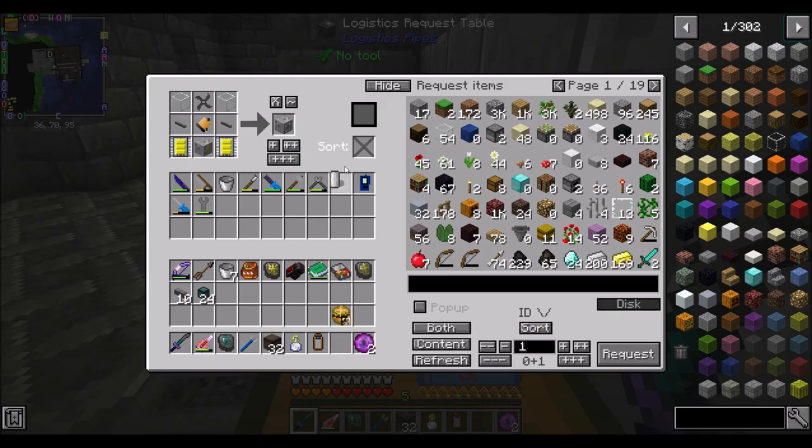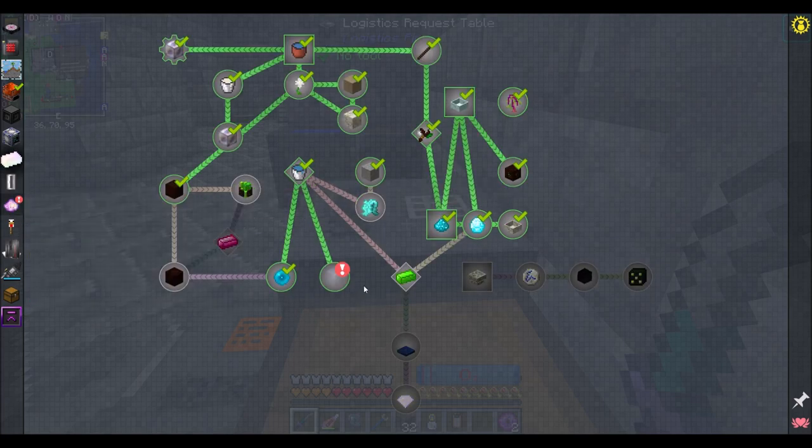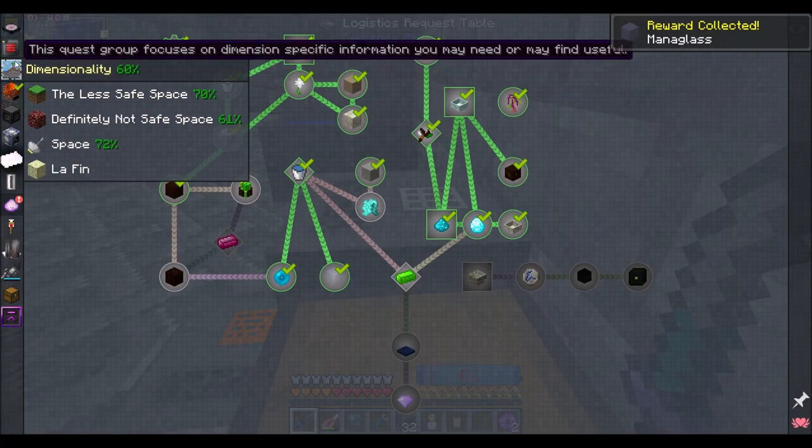Okay. So go ahead and sort this stuff. Don't really need food anymore. I don't need food anymore, which is awesome. Phenomena. That was a mana glass quest. Okay, cool. We can close that out. And now back to the space quest.